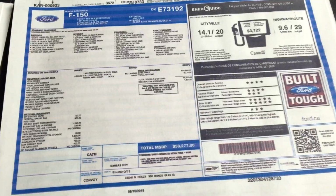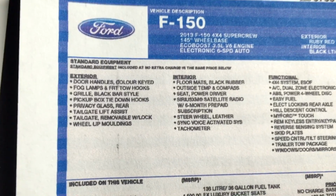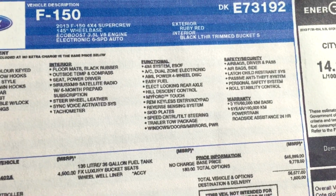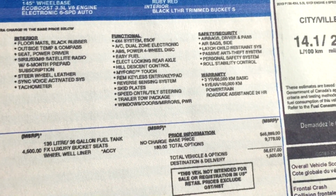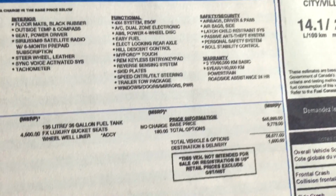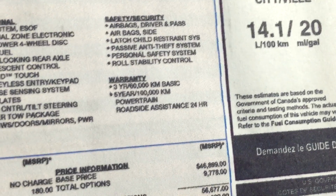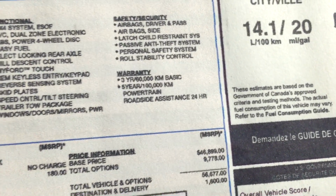There's the original sticker, Dewey, that was in the window. Shows you all the stuff that's in it. The electric locking rear axle. Oh yeah, hill descent control. Warranty, 3 year, 60,000 kilometer basic. 5 year, 100,000, sorry, powertrain. So the 3 year is over. I'm not understanding what that means. 3 year, 60,000 kilometer basic. But did they get an extra 5 year, 100,000 kilometer powertrain? That's good to know.